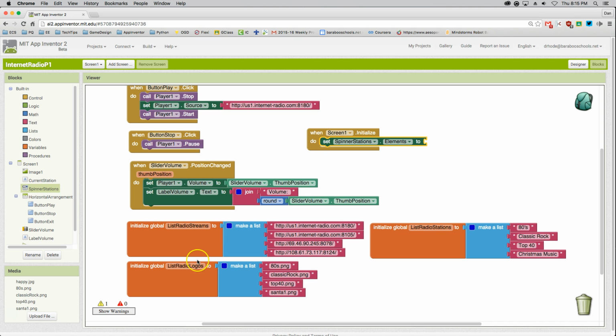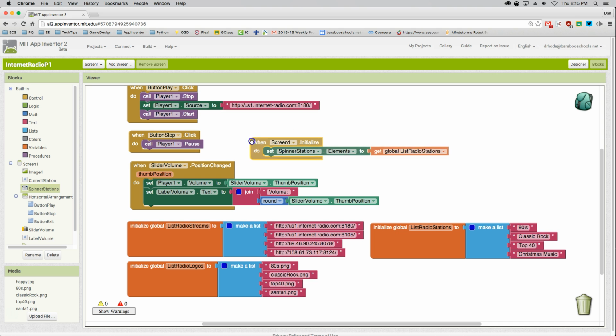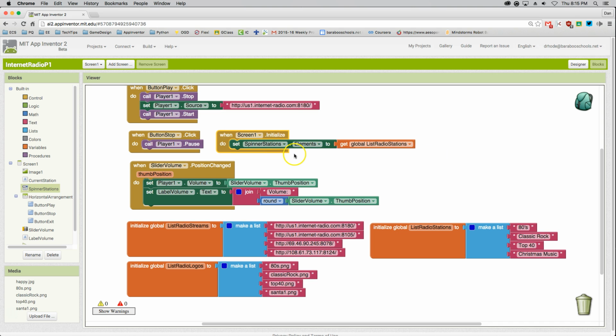And we've made a list of stations. We've called them global stations, and I hover around it in order for it to surrender its getter, and there it is. I've got the getter, and now I know all the stations. They're loaded when the screen is initialized. It will be loaded with the data from the different radio stations.